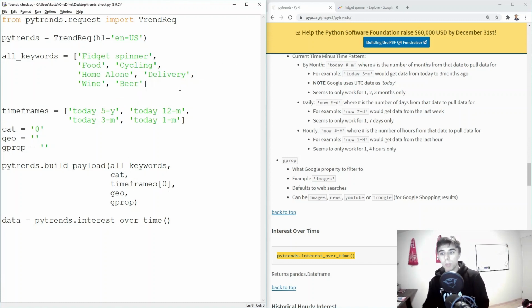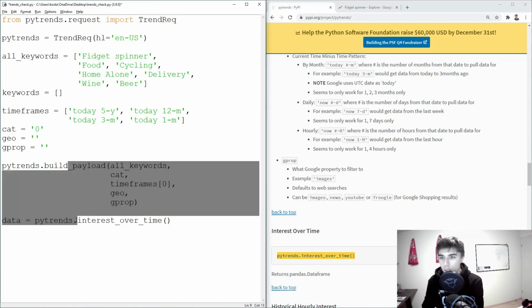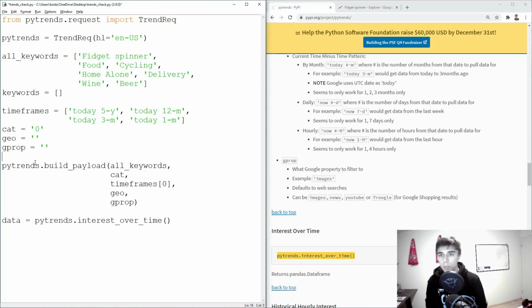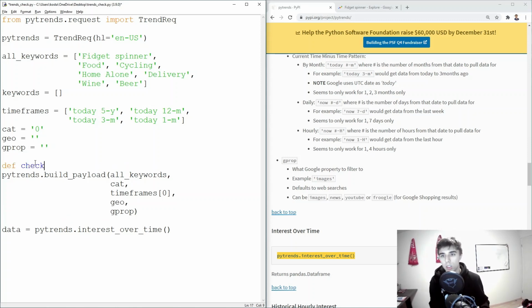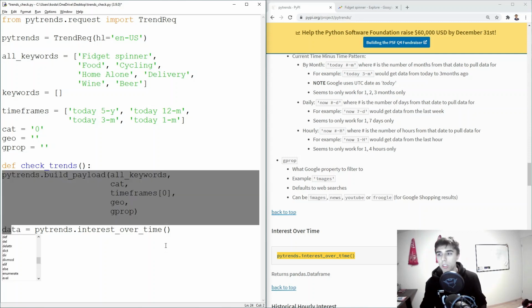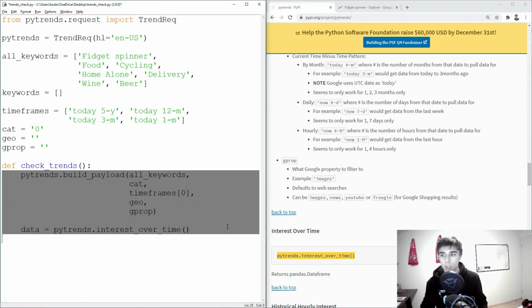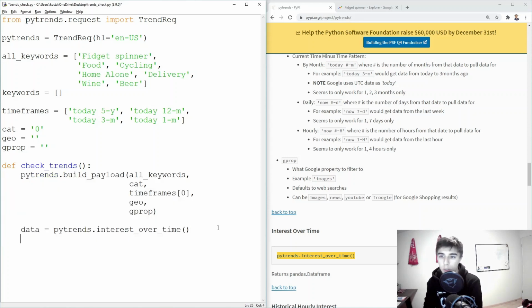Well, one way is to create a so-called temporary list. Let's have a temporary list being keywords, which is an empty one, right? So this is a list that has absolutely no elements in it yet. And this part here, which is accessing the data, let's have that as a function called check trends. This would be the part that when run, it's going to check whether there's a trend. And of course, that's the part that we're going to code in the next part of this tutorial.